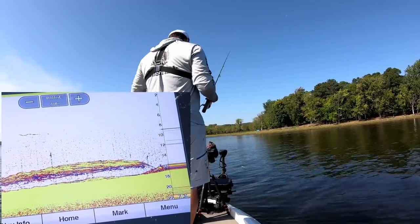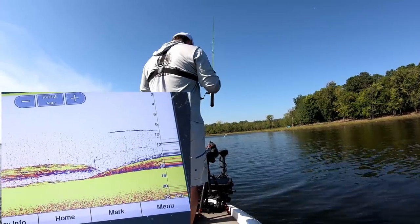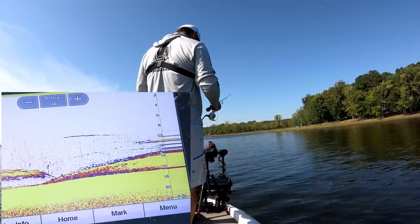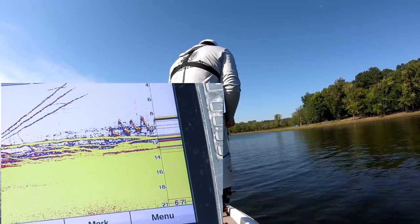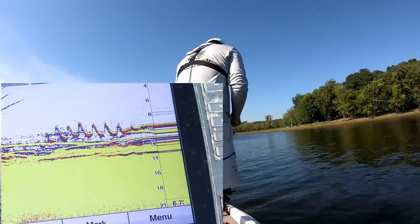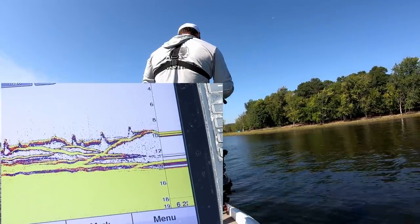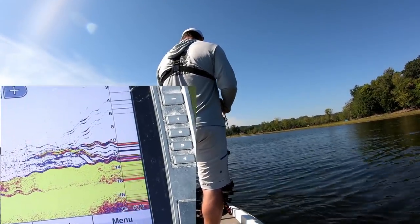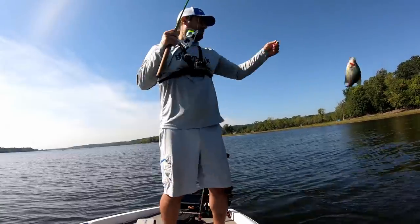The problem with 2D sonar is it's so tough to get right on top of fish and stay on them when you're in current. Hopefully there's not a ton of current here. See that hard object right there - that hard return? That's that concrete pillar. There I am - see that? That's my jig bouncing up and down. There's a fish - here comes a fish. See that big yellow mark? That's a fish. He was right there, nibbling at it. There he goes, swimming back down. Got him! That's a good crappie. Good crappie on the 2D sonar.